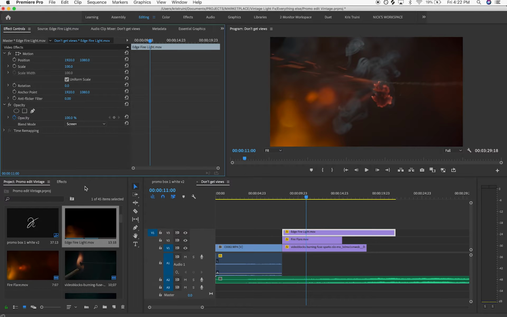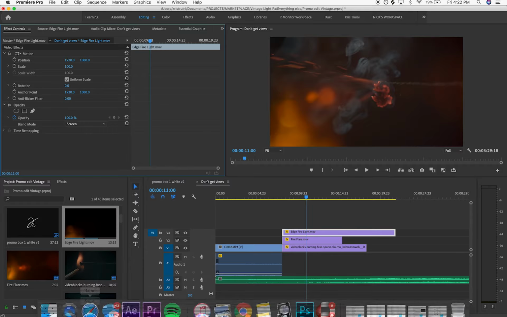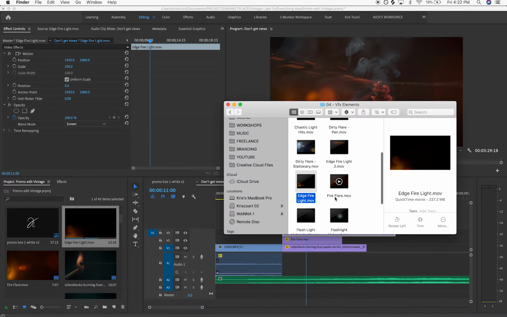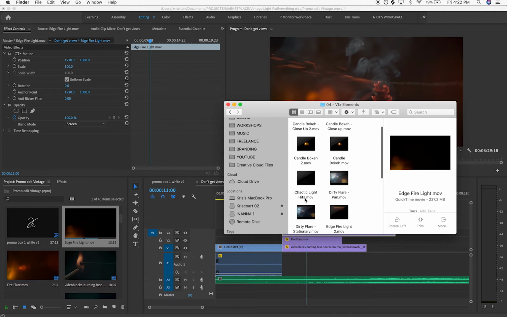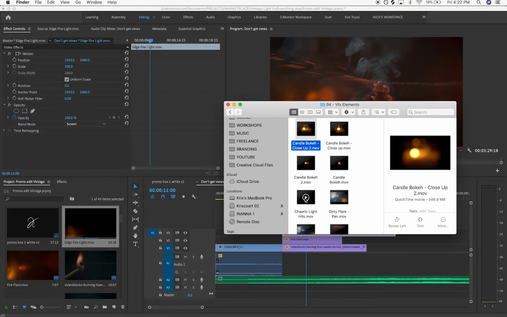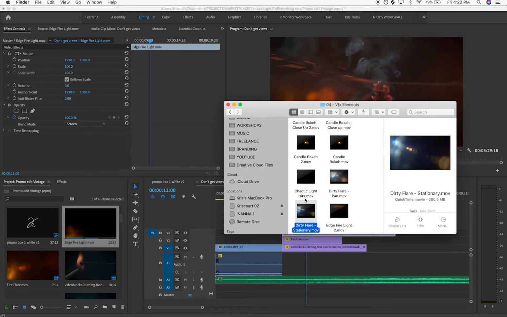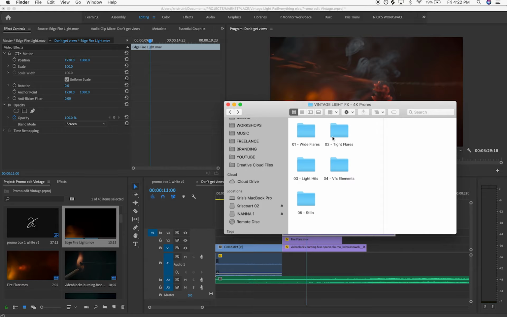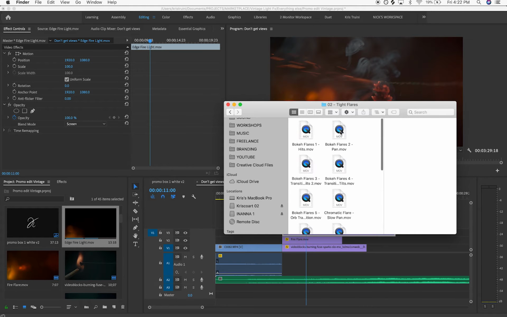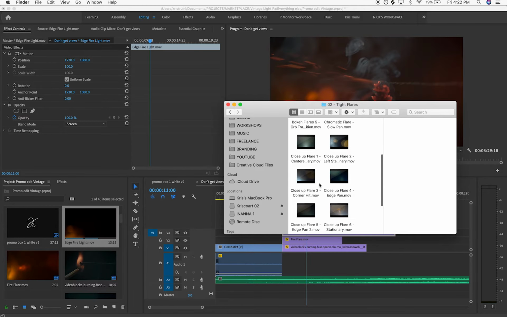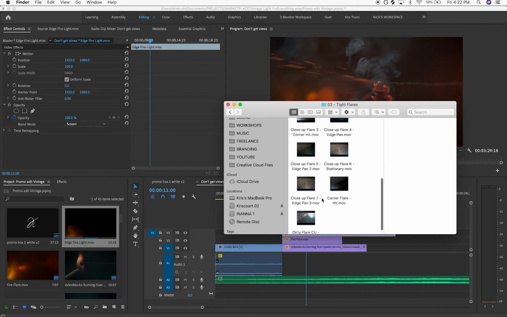And this essentially gets rid of the black background and it allows the flare to just stand out over our footage. Now, if I bring up Finder again, I can just add as many elements as I want and I can stack them inside of Premiere so that I can combine different looks and different flares together. And this gives me pretty much unlimited combinations from all the assets that I have. And if you guys are using whatever other assets, of course, you can do the same thing, and that really unlocks a lot of possibilities in using elements and stacking them together to make them really feel like your own.